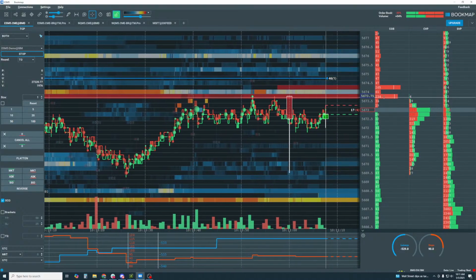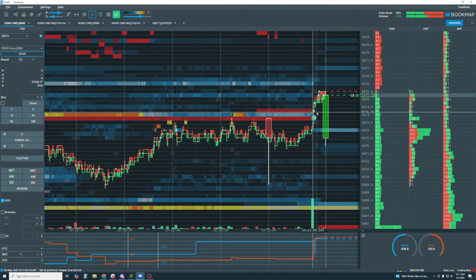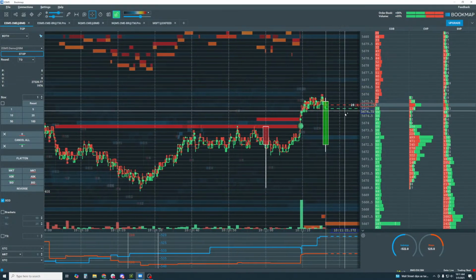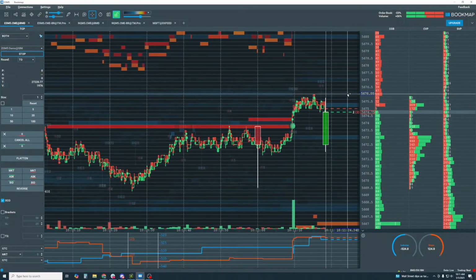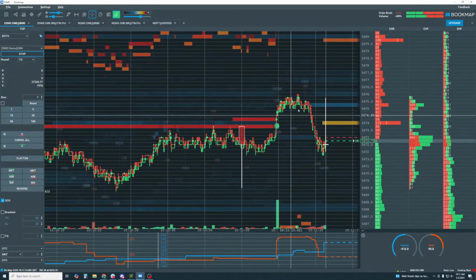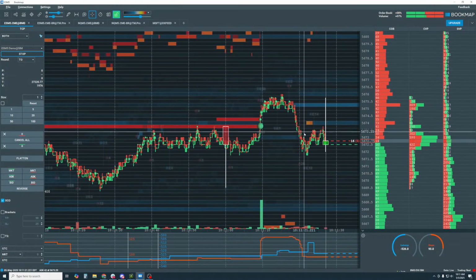Look at the order book here, 235, 265. There we go, now we found the buyers. They traded into it. Now, are we still accepting higher? That is bullish. We don't want this to be a false breakout. Does it accept? And you can see it has come right back down. So we don't know yet.